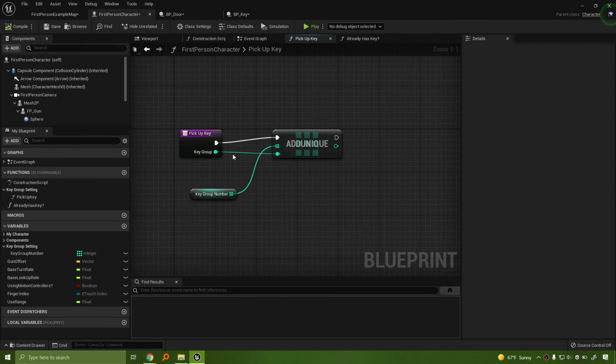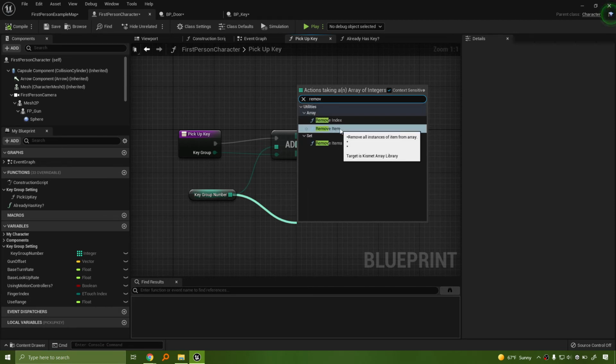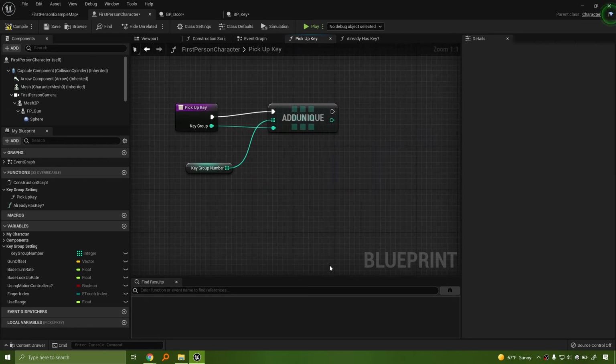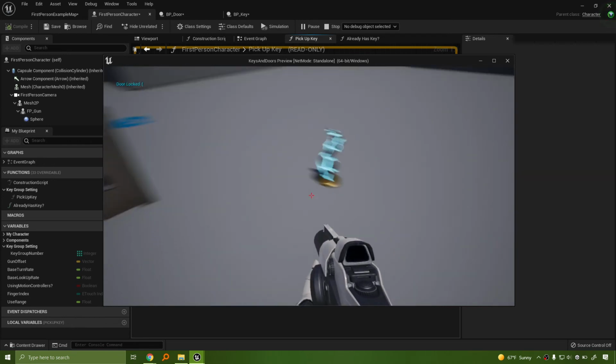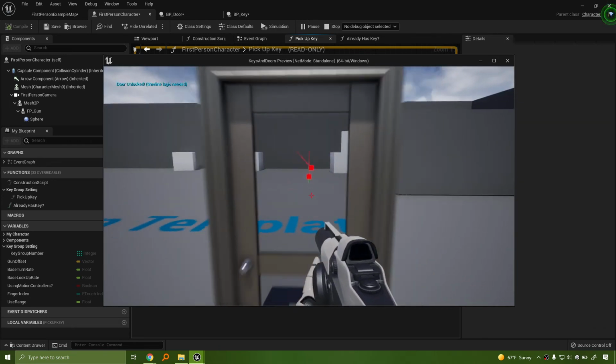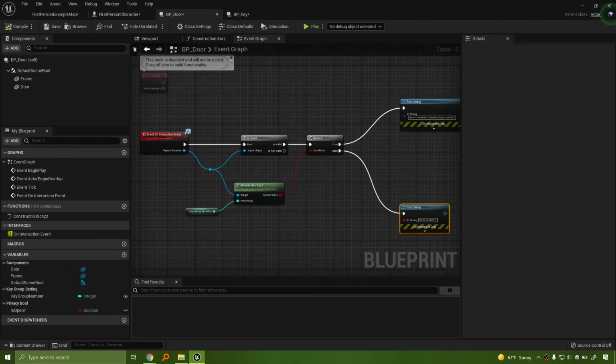so we already have that plugged into our key group. Let's see. Probably remove item from the array. Yep. And then write a script that allows us to actually remove the key properly, but that's going to be fine. I'll test to make sure I didn't break anything. Door locked. Key picked up. Door unlocked. Timeline lock. Okay, so I need some timeline logic in order to get that to open. Let's go back to the door.